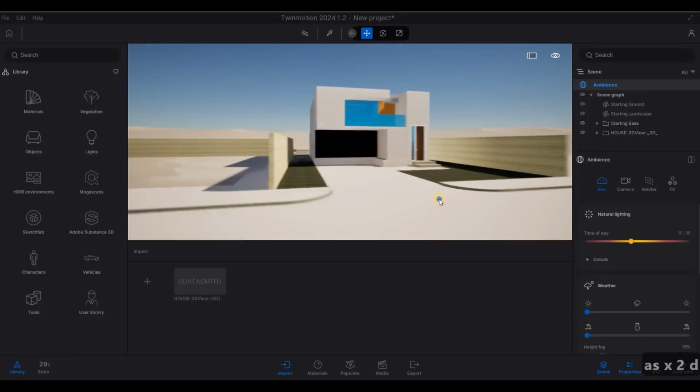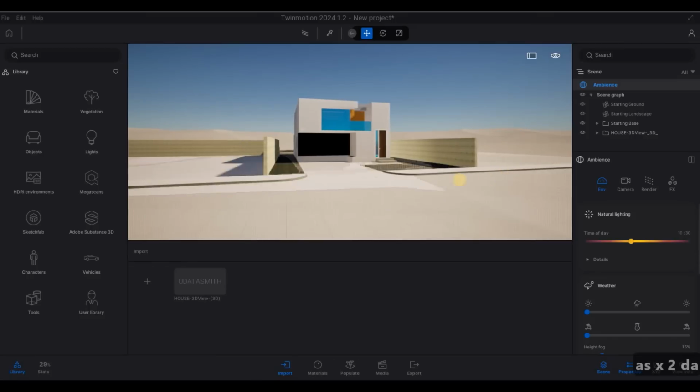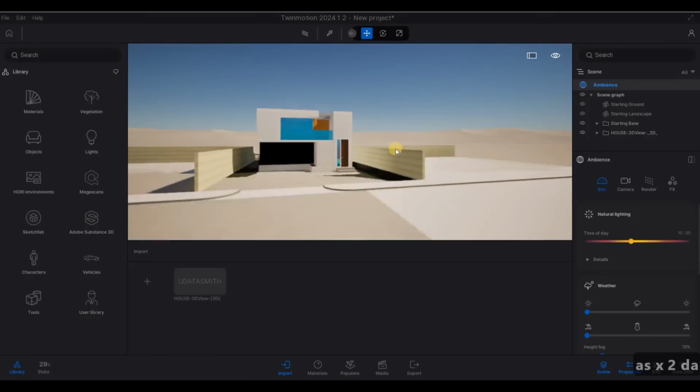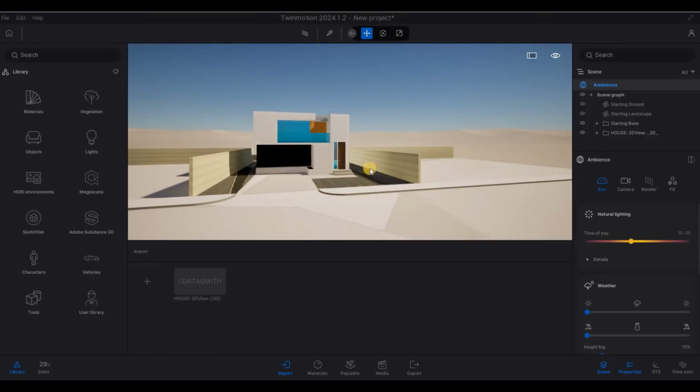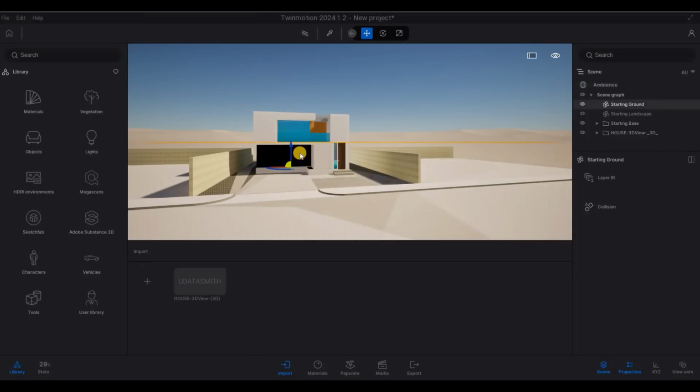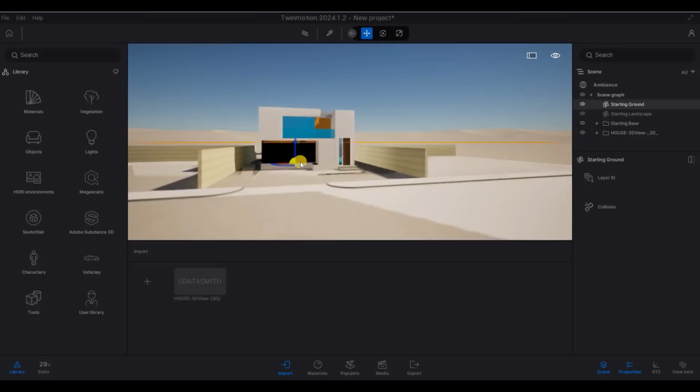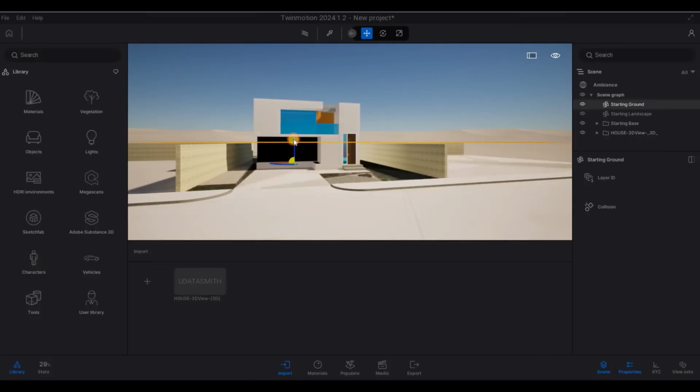Once it's imported, as you can see, it keeps on blinking. That's because the starting ground is hitting our model. So what you want to do is just pull the starting ground down a little bit.